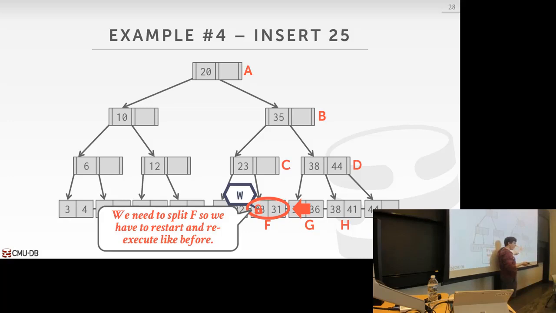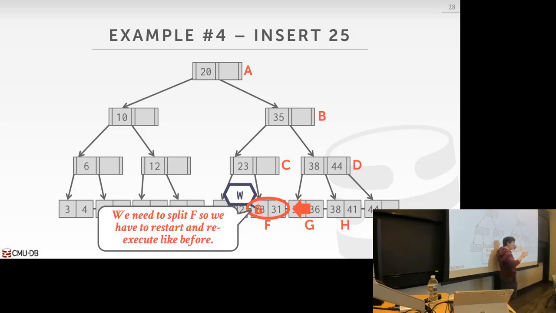Then 24 is allowed to run. It gets down here. It doesn't care that it already got split. Again, this is a good example of the difference between the logical correctness, the logical view, and the physical view. I don't care where my key actually exists in my index. So I don't care that I tried to put it in here, so make sure I put it in here the next time because I couldn't do it the first time. I want to go exactly in this page.